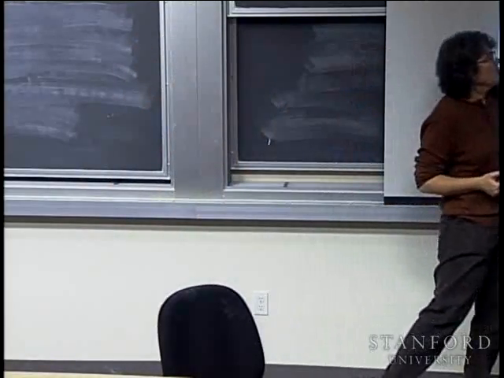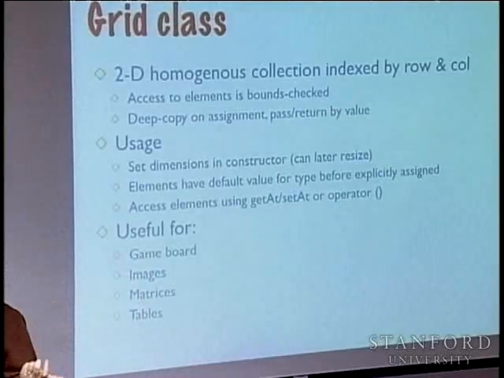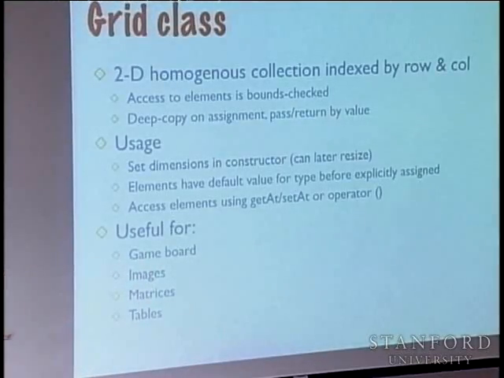So there's a get at, set at pair that looks very much like the vector form, taking in this case 2 arguments, the row and the column. There's also an operator parens that lets you say grid of parens, row, column, separated by comma. I'll show that syntax in just a second. It does full deep copying the same way the vector does. If you have a 10 by 10 grid which has 100 members, when you pass or return it by value or assign it, it does a full copy of that 100-member grid.